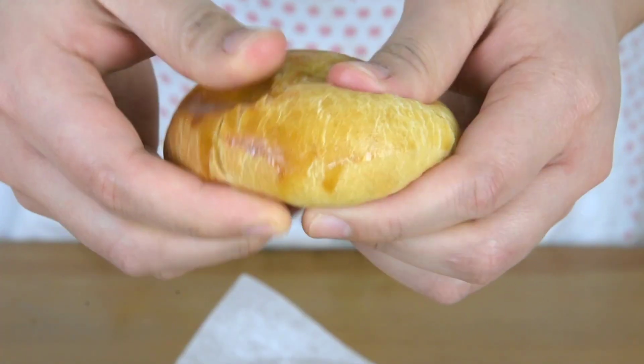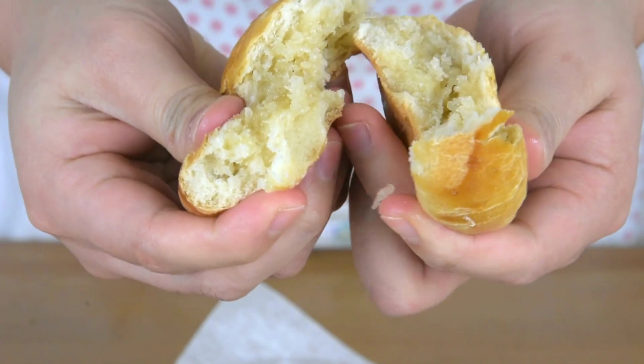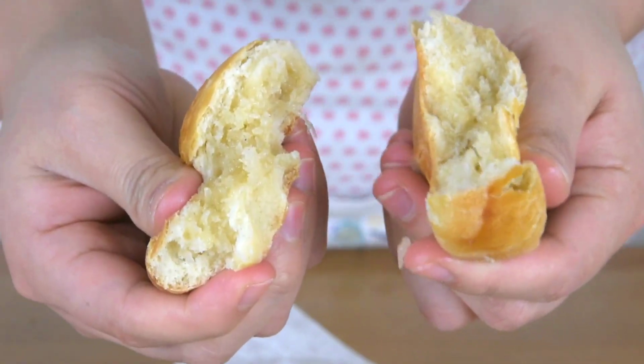For today's episode, we will make Pan de Coco. Pan de Coco or coconut bread is a sweet, soft bread stuffed with sweetened coconut meat. It is a popular snack in the Philippines. Let's get baking!